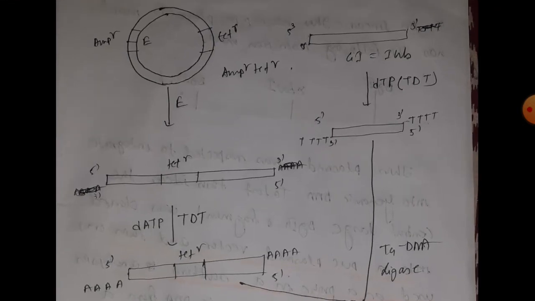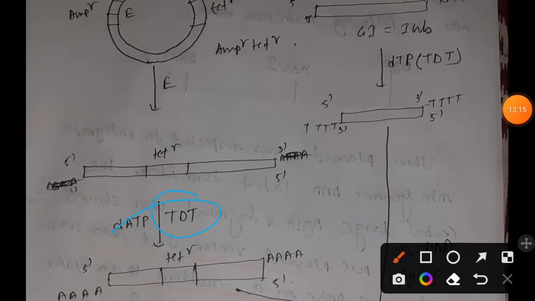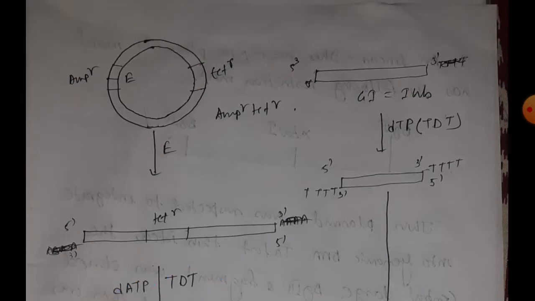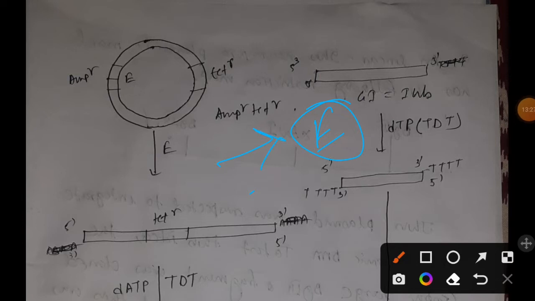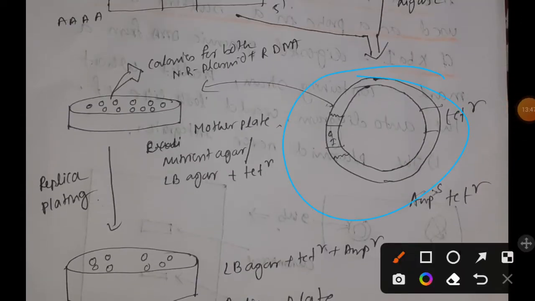Again, I am repeating what I have done here. They are telling us that there is a restriction endonuclease site present on the ampicillin resistance gene. And as there is only one cut site for the restriction endonuclease E, upon digestion by E we will end up with a linear DNA. After that we will treat it with terminal deoxynucleotidyl transferase in the presence of dATP, which will generate a ready-made 3' tail for you. I forgot to write E here, sorry for that. So the first step is restriction endonuclease digestion by E, then terminal deoxynucleotidyl transferase treatment. That will give you this, and now just by using ligase you can join them together. So we have successfully completed the first question.